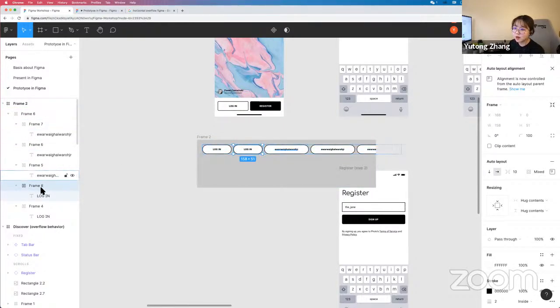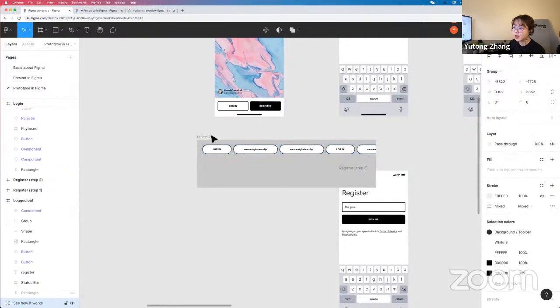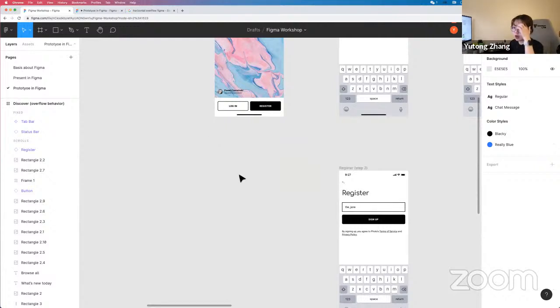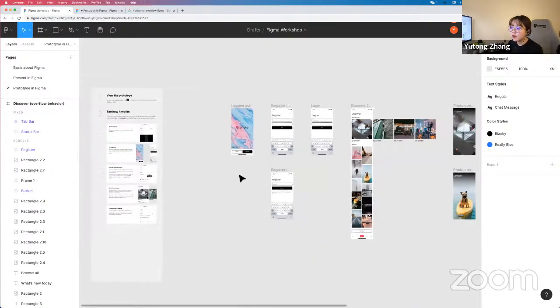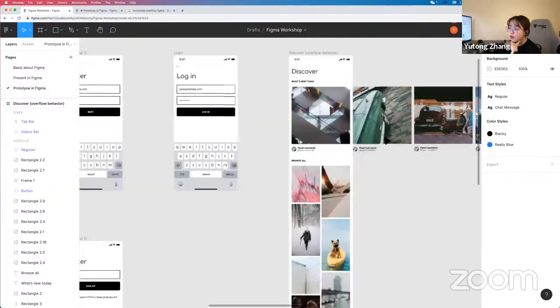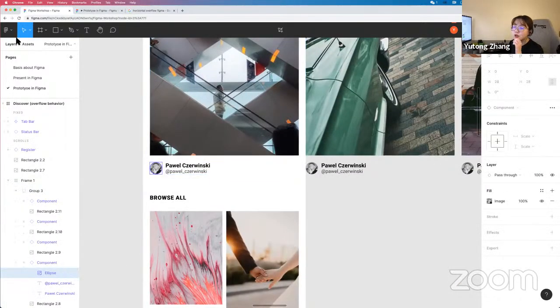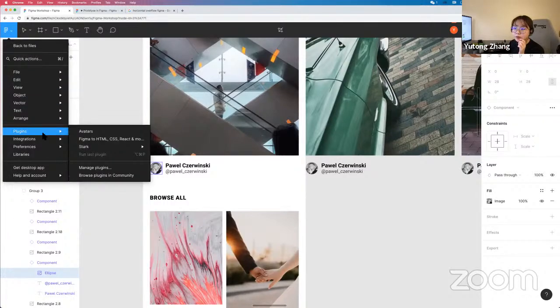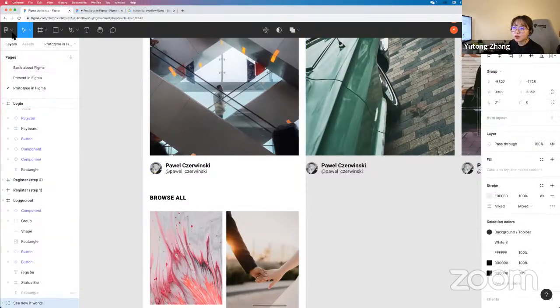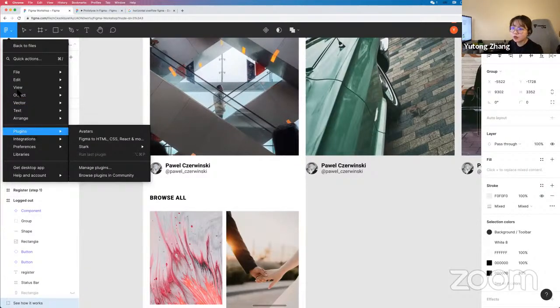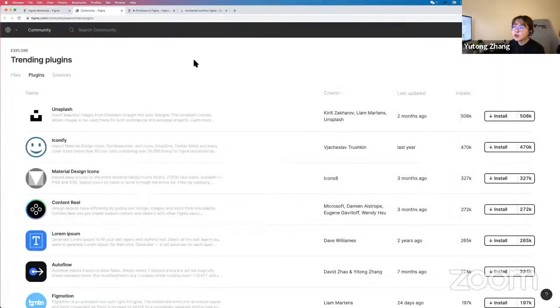And as you can see, you can always modify or rename things here so that it's easier for people to look at. And that's pretty much about things within Figma. If you're interested in, for example, changing the avatar pictures for people here, there are also many powerful plugins. So if you want to use a plugin, go to the Figma icon and there's a plugin section. Here I already pre-downloaded this, but if you want to see more plugins, just click browse plugins in community and we can take a quick look.